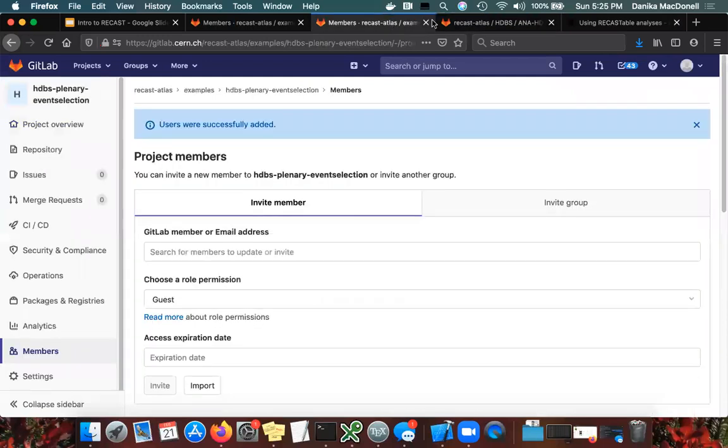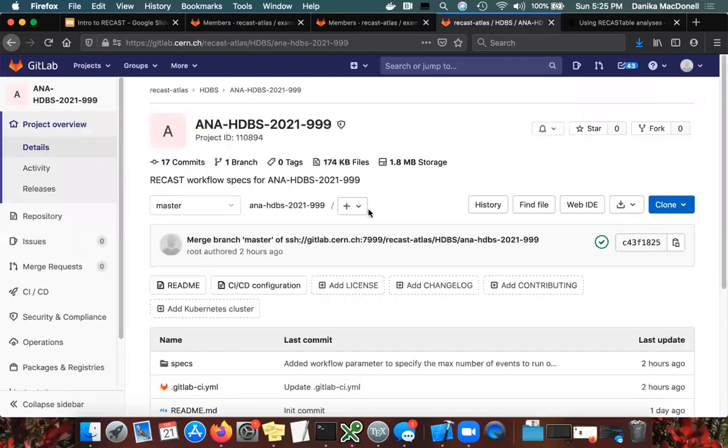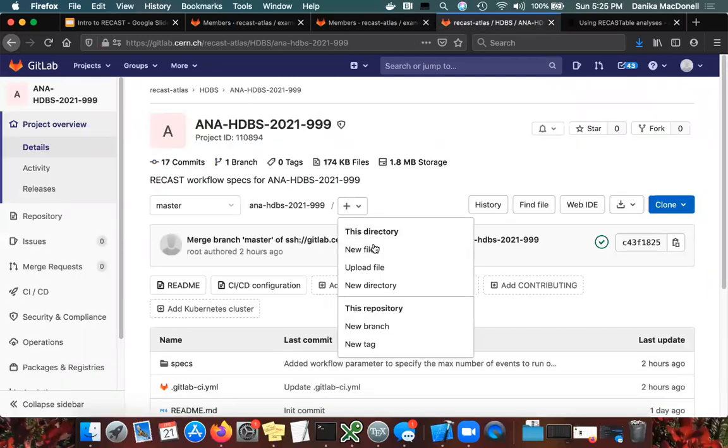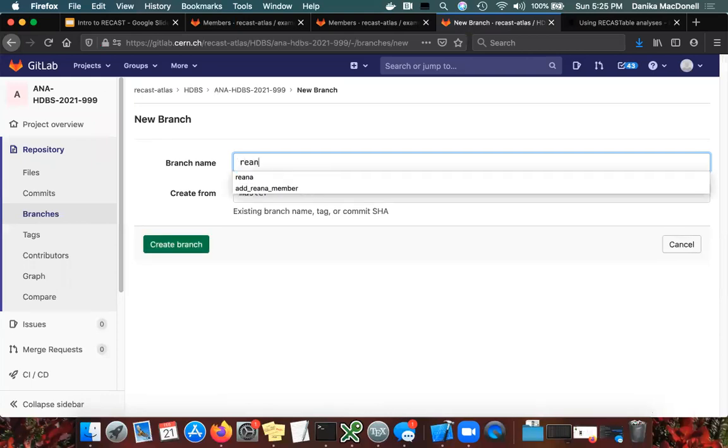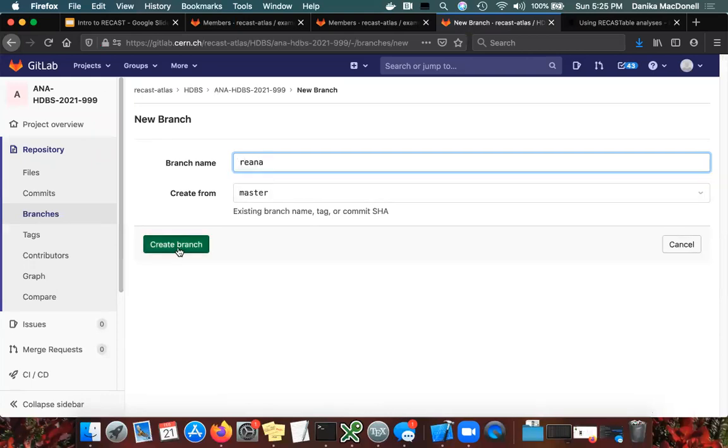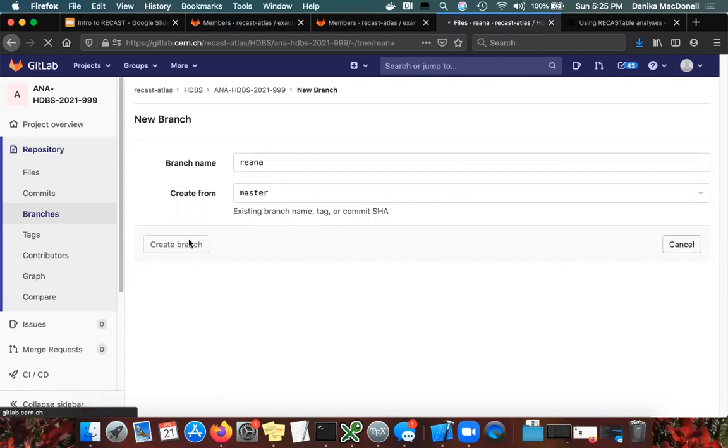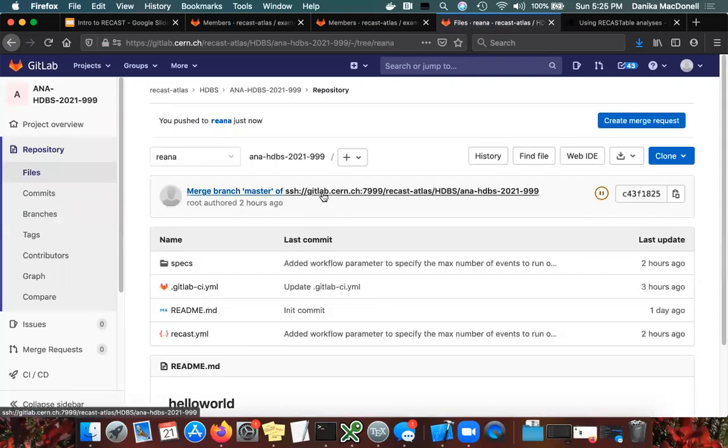So we actually want to do that on a new branch that's different from the master branch that we would run the specs on using the RECAST Atlas client. So we'll call it REANA. And that's where we're going to make these updates to the workflow and steps.yaml files.